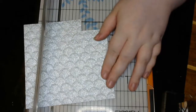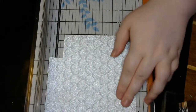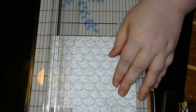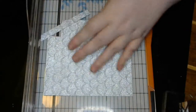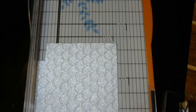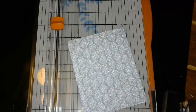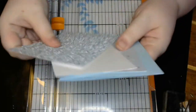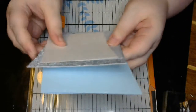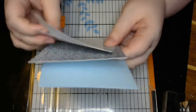Alright, so this mat we're going to need 4 1/4 by 5 1/2. Okay, so maybe I can't. Well, actually, by 4 1/4. Boom. Alright, so now let's look and see if that looks good. Just in case, you know, I don't want to put it on the card and have it look bad. It is going the wrong, the roof shingles are going the wrong way, but that's okay.